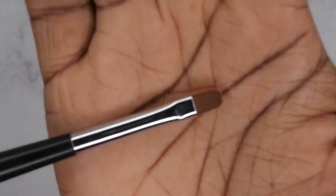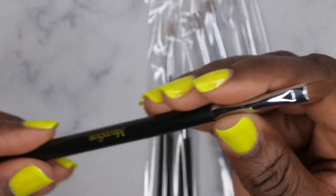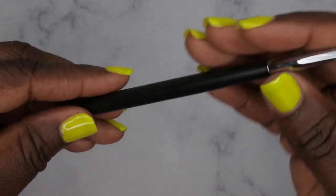Okay, so the first brush here is a round gel brush, which is really nice. I like the handles on these. I think they're wooden, which is nice. So a round gel brush. We got a 3D nail art brush, which is nice. This is really good for sculpting flowers and such. And again, the quality of these brushes feel really nice.